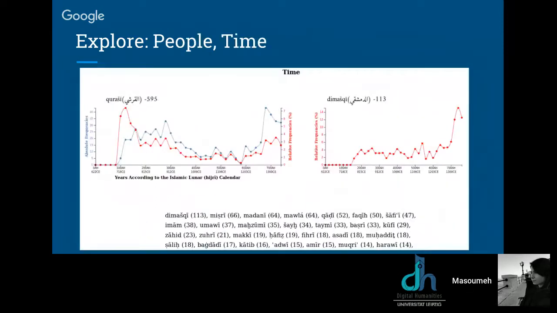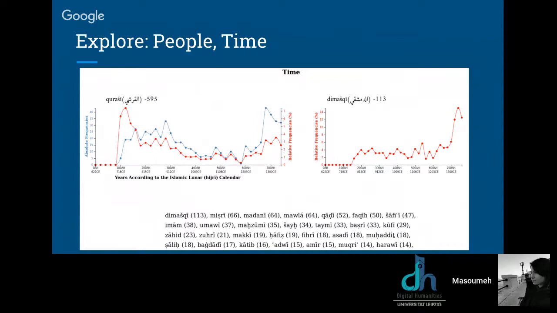And the other part of this Exploratorium is time. It means that you can see how individuals through time are connected to each other. And you can see how in the primary sources, they are referenced through time.